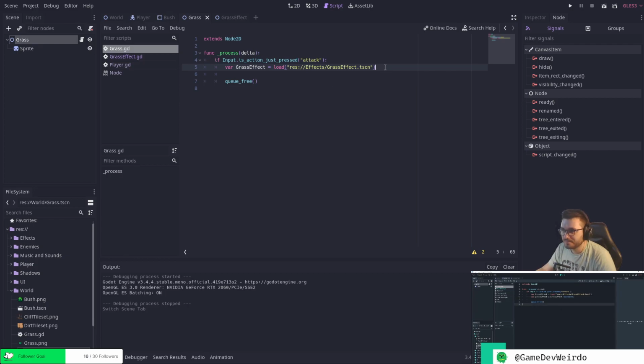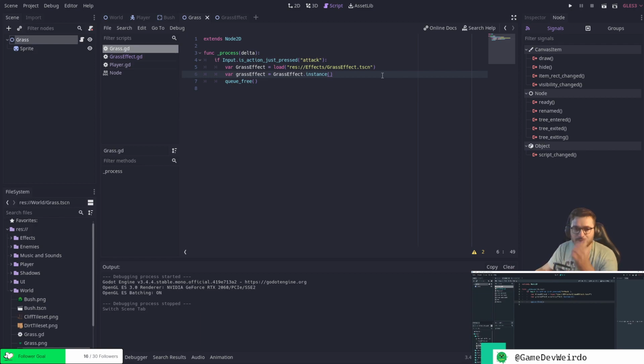Okay. Now this is a little confusing because we've got uppercase grass effect here, lowercase grass effect here. Why? Well, this is the actual scene right here. This is called a packed scene. So it's a scene. It's not actually a node. But this right here, this variable, is going to have an instance of that scene, which will actually just be a node, right?